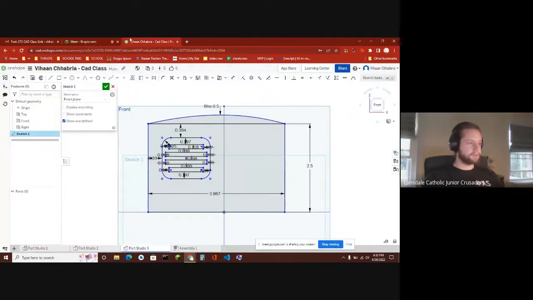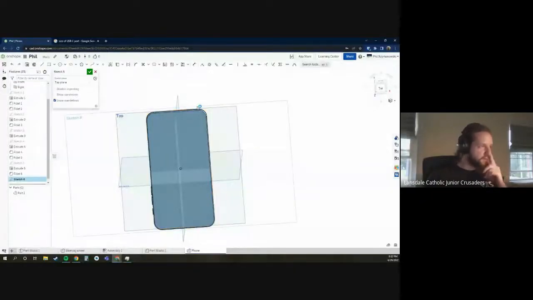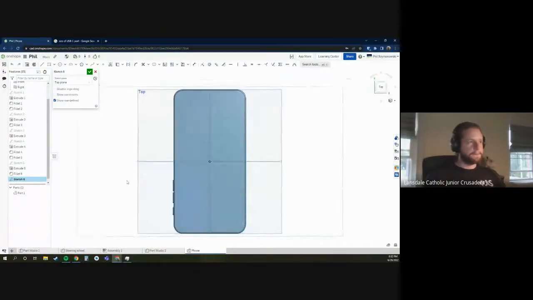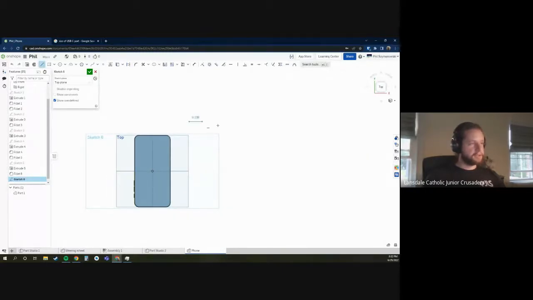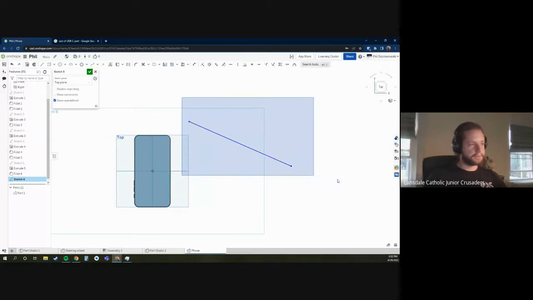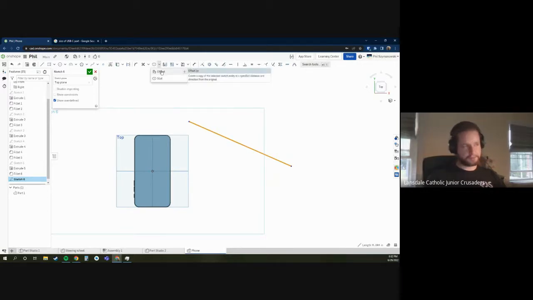So if you look at my screen, I'll share my screen for a second if that's okay. So the slot feature in Sketches is really, really helpful. I'm just going to make a new thing off to the side here. Make a new sketch. So a slot is basically, you can draw any line anywhere like this. If you click on the line and then click this button right here, it's called slot. It's right next to the offset button. If you don't see it, it might be underneath the offset button. If you click slot, it'll automatically make that rounded shape around the line.